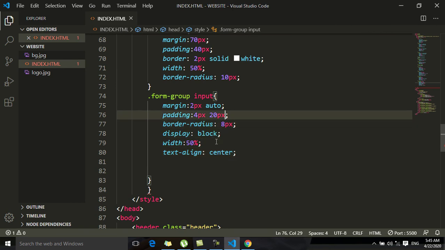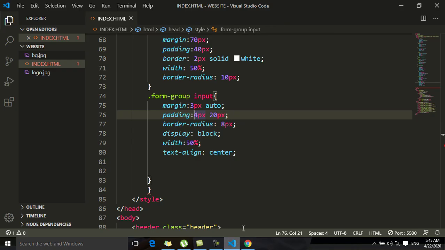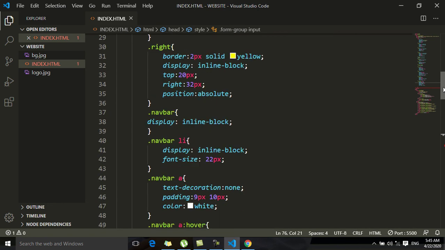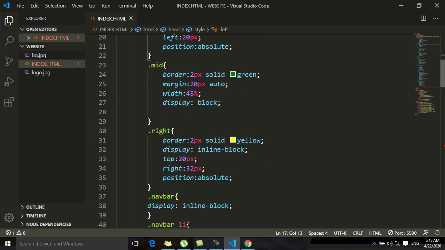And one thing more we have to do, we have to add a little bit more border 3. Let's see, here you are. And let's remove all these borders from here, left and right. From left, remove the border, and from mid, remove the border.